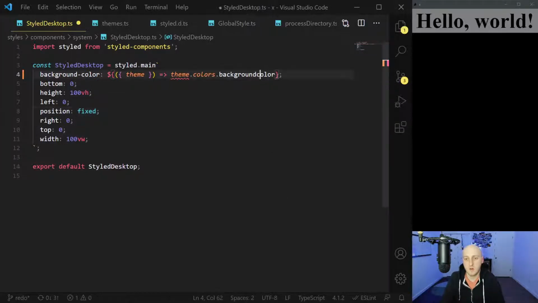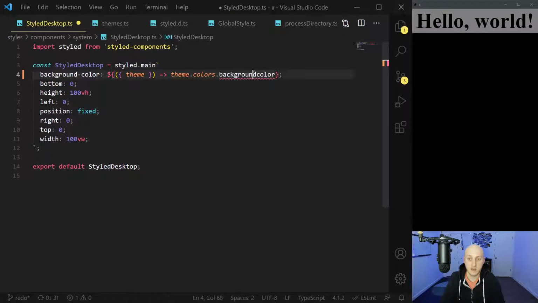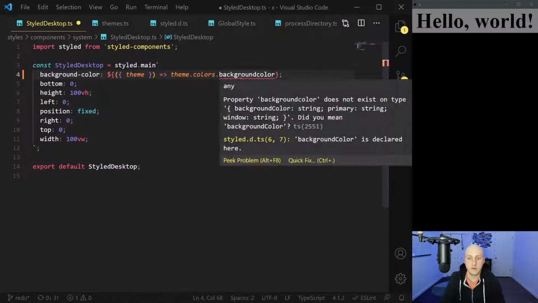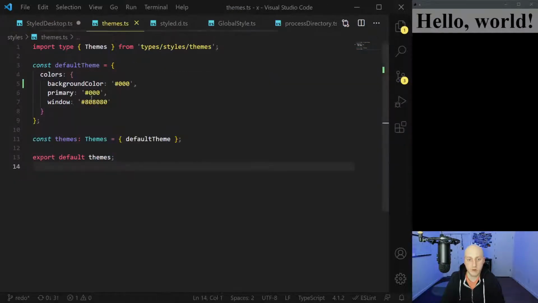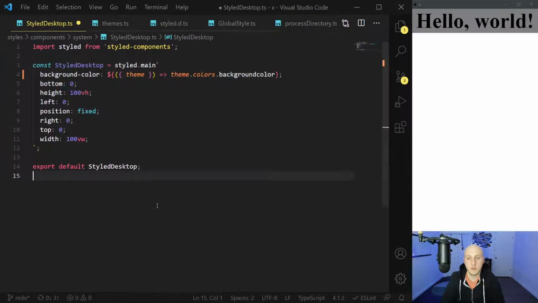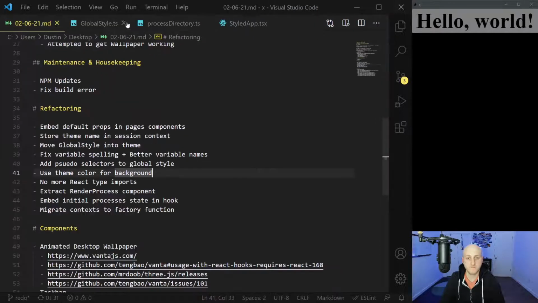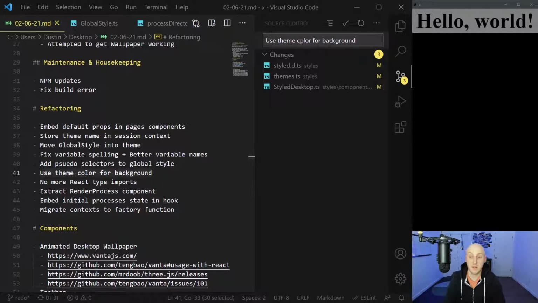So this is kind of cool. I'm totally fine with that. So it even has its own rules for how to name the CSS variables. I like it. And hey, if that's the way it is, that's the way it is. That's what it wanted, right? So let's assume that's what it wanted, and let's fix it here and fix it here, like so. And there, now it's not complaining anymore. And now our background is black, and it's the background color. So that is better. So use theme color for background. A new theme color that we made. Maybe I should say, use new theme color for background.